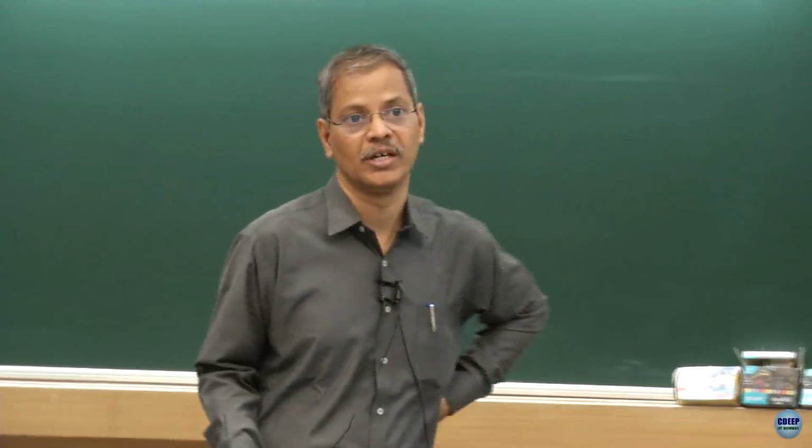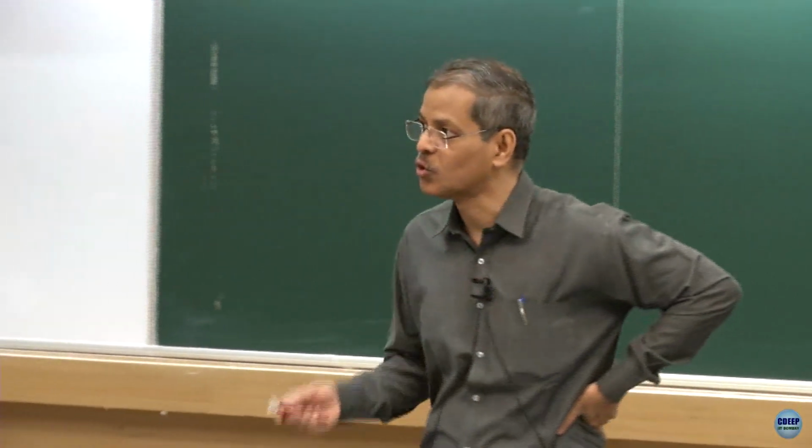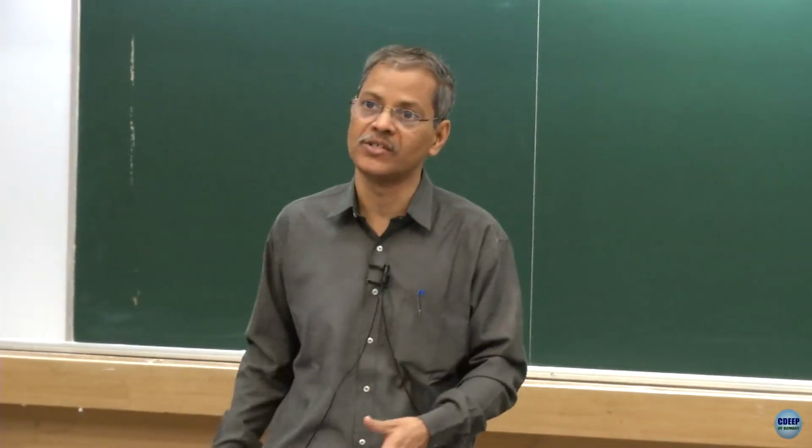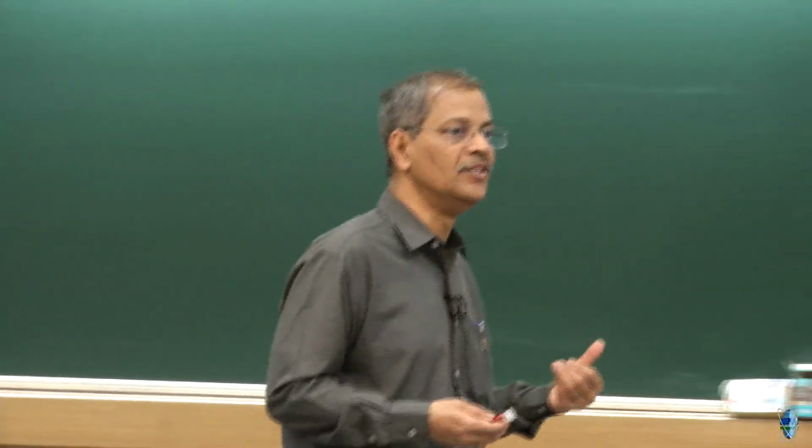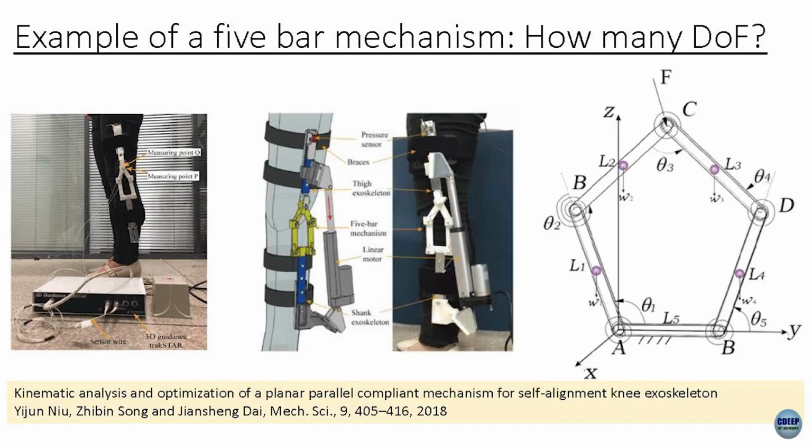Of course, unlike what we have been discussing so far, you would also notice that because it is meant to be an assistive device for a patient recovering from a knee injury, they have put torsional springs at the joints to provide that cushion that is very much needed, that compliance in the system. We would discuss such springs and masses acting together post mid-semester, in the third or fourth quarter of this course. But for now, our mechanisms wouldn't really have springs. This is just to indicate to you the state of the art in these topics. Those of you who are interested can proceed further.